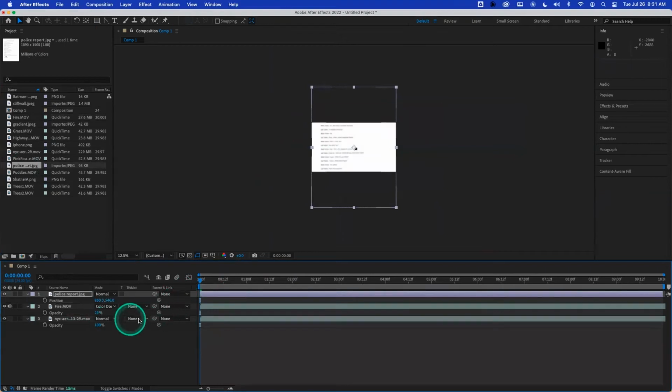I'm going to go to position and animate position here. So we're going to animate this to start basically as low as we can go this way. And then maybe over the 10 seconds, we'll animate position. Turn the stopwatch on, go to 10 seconds here, and at 10 seconds, we're going to animate this to roll up the screen. Just kind of roll up the screen a little bit, slowly like this. And so now I have this kind of rolling up the screen.